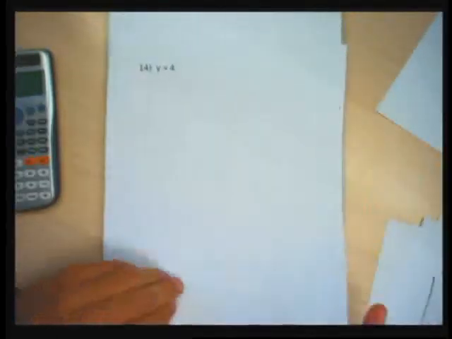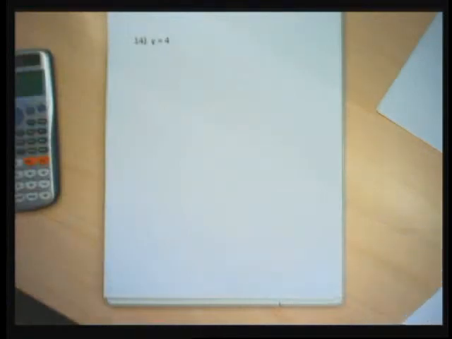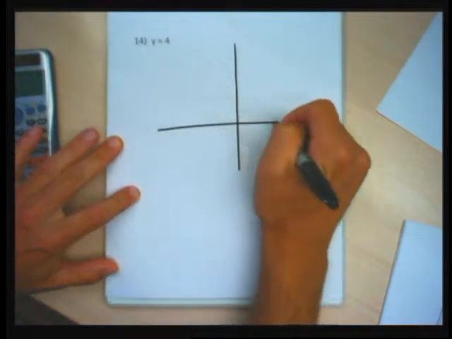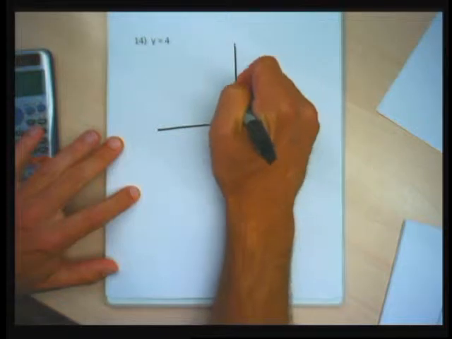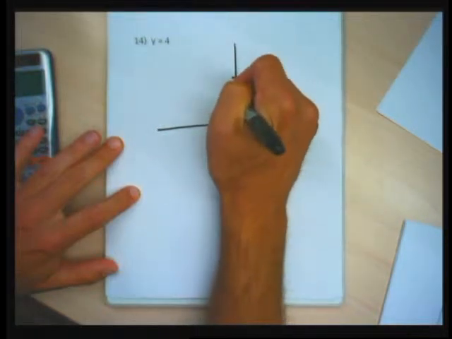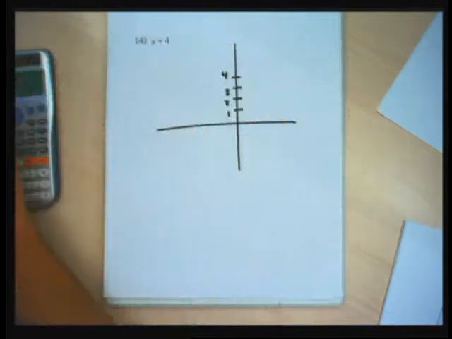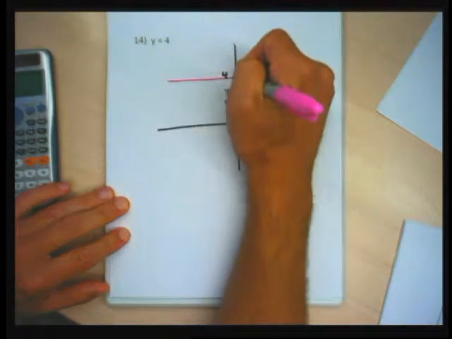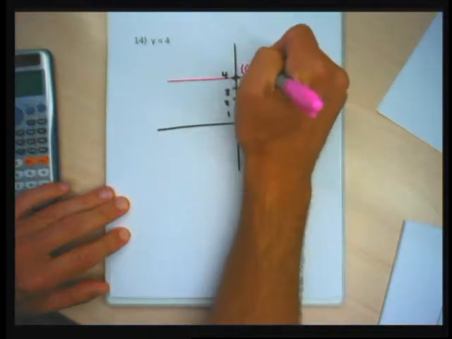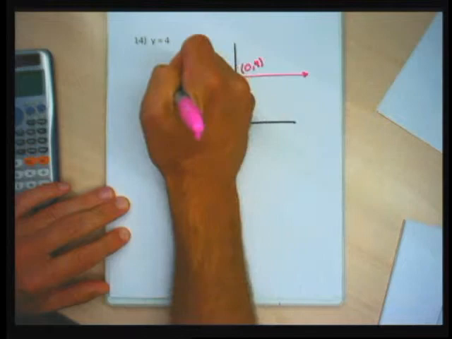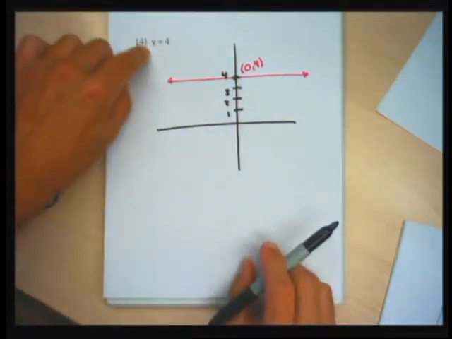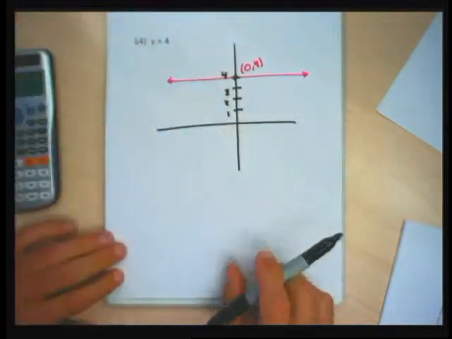14 and 16 actually come out to be the same exact problem when you get into them. I only have a y. I'm going to do the graph part first because the graph part is easy for me. When an equation only has one letter, I'm going to get a line that's either horizontal or vertical, and when you only have a y, your graph is horizontal and it goes through that 4 on the y-axis. That's actually the point 0, 4. It's the only point I really need because it comes into my work. So I only had a y, I knew the graph was going to be horizontal, found 4 on the y-axis, drew my horizontal line.